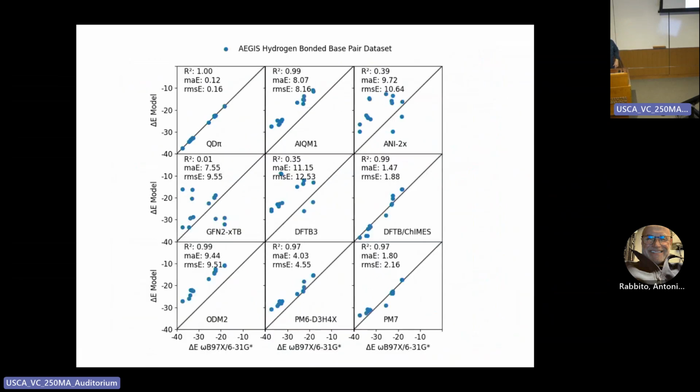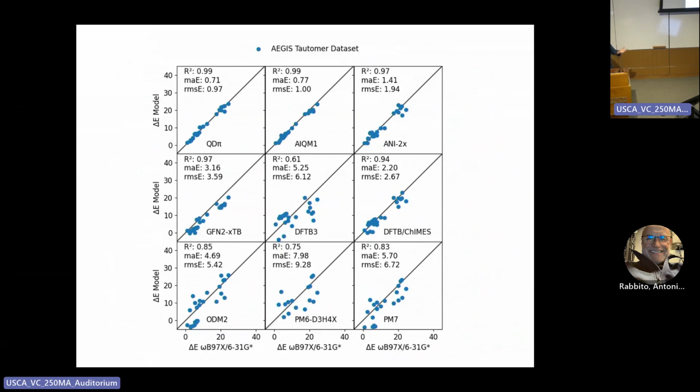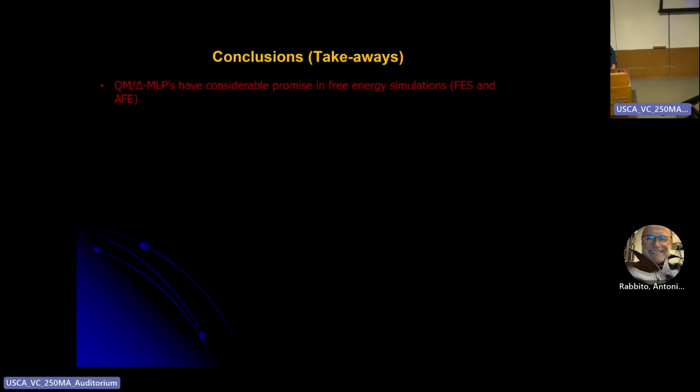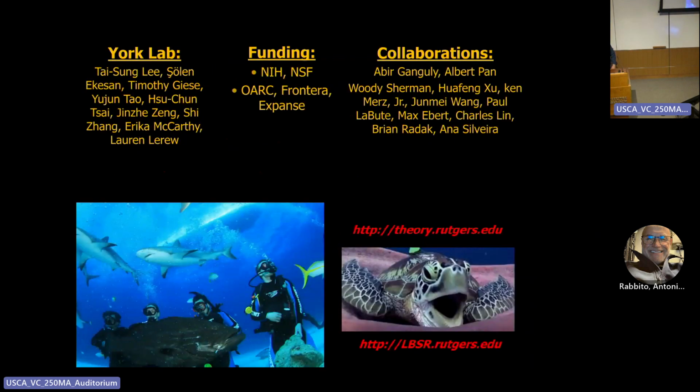So anyway, I'll finish up now. We also looked at hydrogen bonds and tautomers for nucleic acids because I'm interested in nucleic acids and things of that nature. But it's a cool model, and we're continuing to develop it and are excited to see where that takes us, and would like to collaborate with folks that are also interested in similar things or have similar models. We're also developing infrastructure within Amber to do other models just to be able to compare. And with that, I'll discuss takeaways, but I want to get to my acknowledgement slide just because it's important to really call out the people who have done that work, and I want to have time for at least one or two questions. So thank you all for your attention.